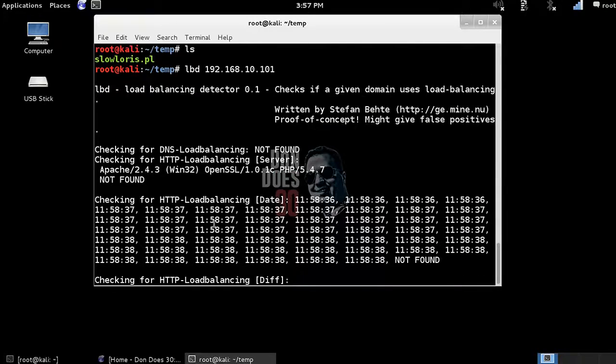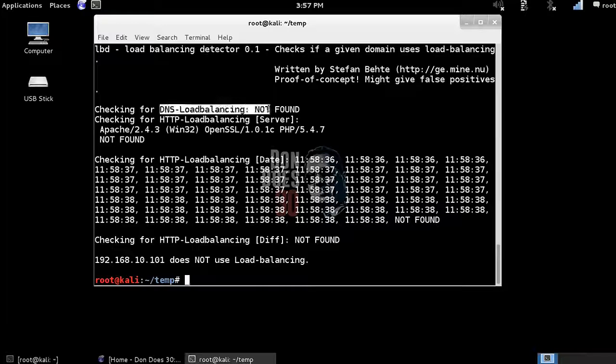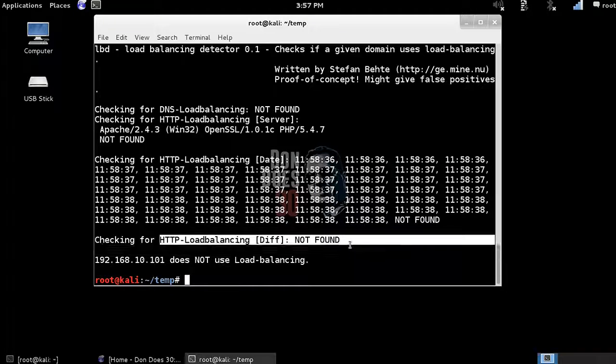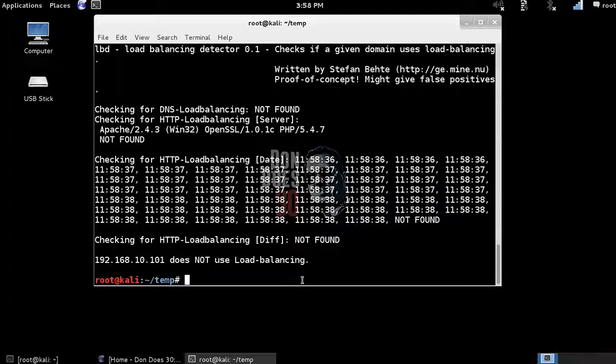And this will run. What we're looking for is two things. We're looking for the DNS load balancing, which is not found. We're looking for the type of server, because Slowloris only works on a select group of servers. Luckily for us, Apache is one of them. And we want to make sure that there's no load balancing found. The reason for this is because when we launch our attack, it may go ahead and brush off our attack to different servers and take care of what we're looking to accomplish by overloading the server. So this checks for the load balancing. So obviously this does not have any load balancing. This is a good target for us.